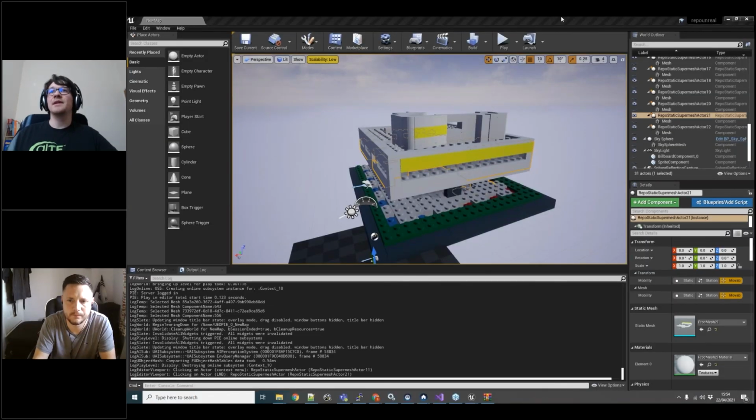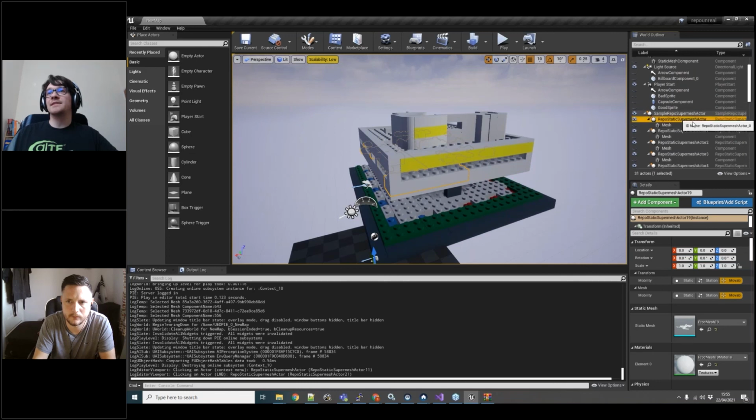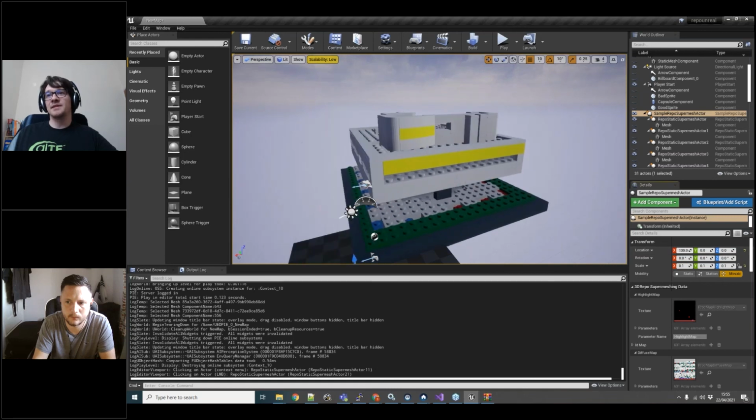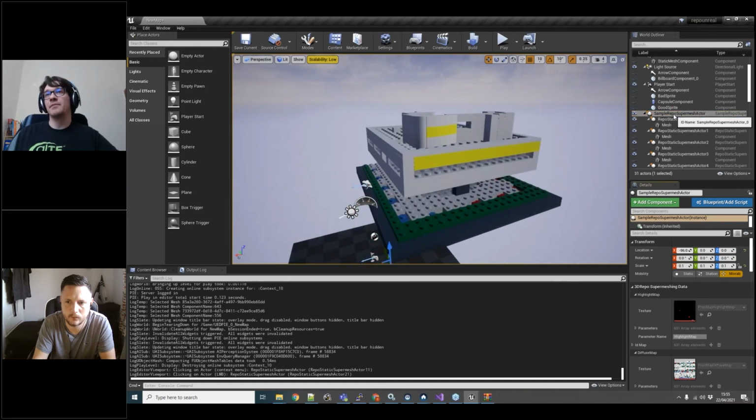It puts all the model data underneath the, maybe I can put back to my screen. Yeah, so it pulls in all the model data under the top level actor. So it doesn't change the location of the actor. So if you move this around before, even while the models are being imported, they will all come in under this. So if you were to read in the model geolocation data from the web API, for example, you would probably set the location of this appropriately. So that's where it comes in right now.